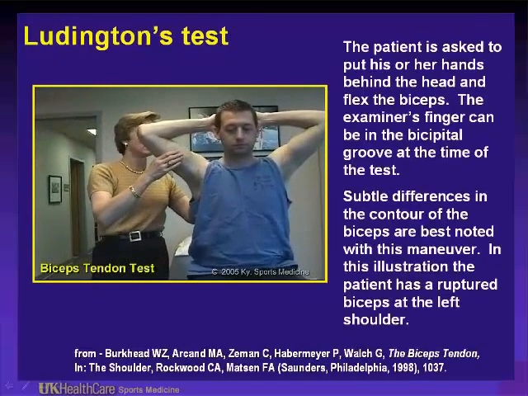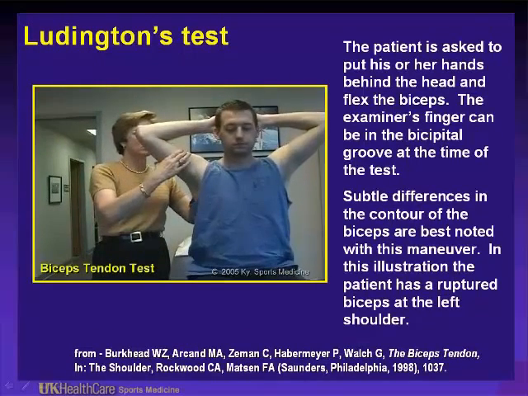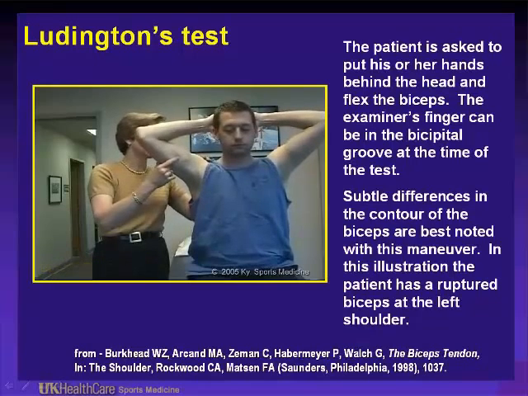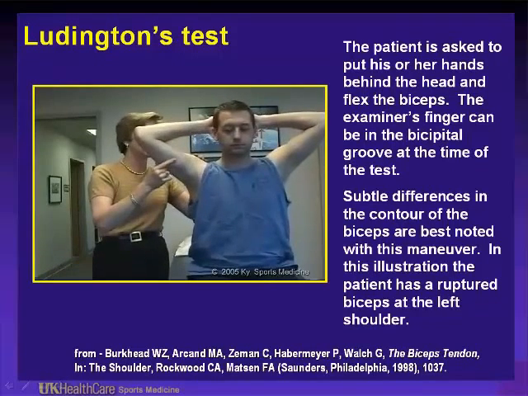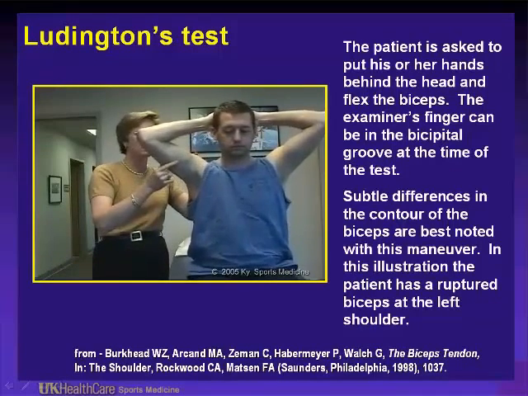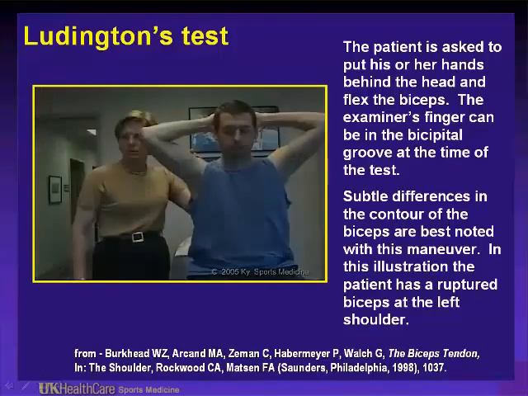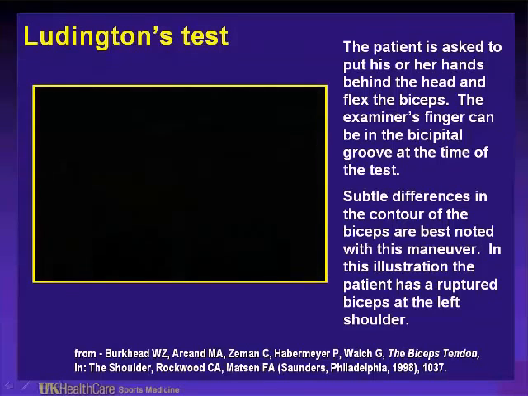Ludington's test. Hands are behind the head. The patient is asked to flex the biceps. The examiner's finger is in the bicipital groove. Pain occurs when you're palpating the biceps in the groove. And you ask them to do it as in a sit-up maneuver. There can be differences in concept of the biceps tendon looking at this with this maneuver.